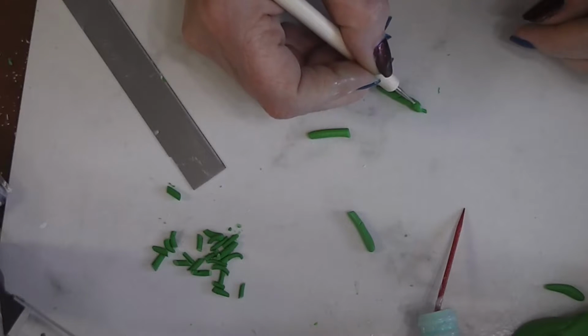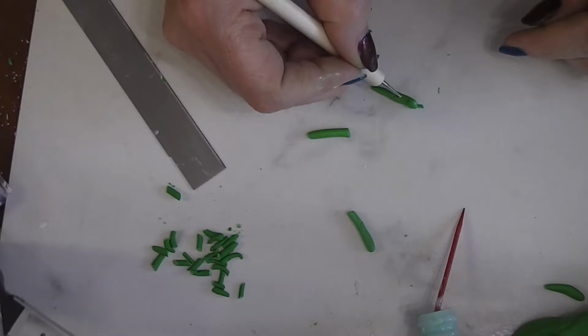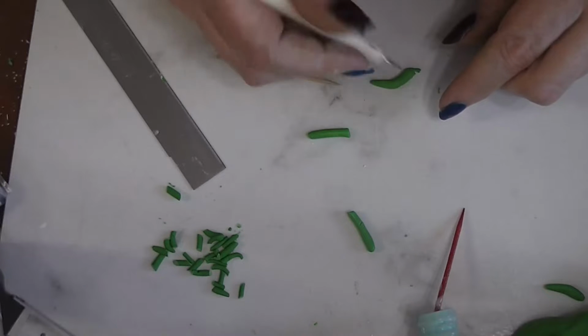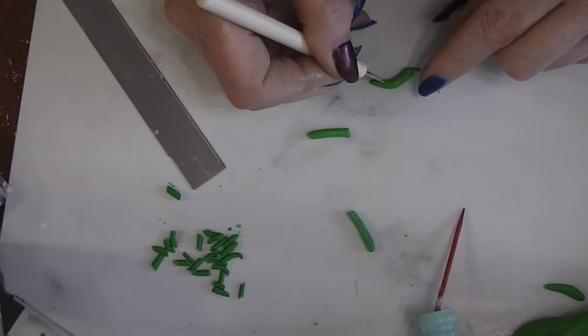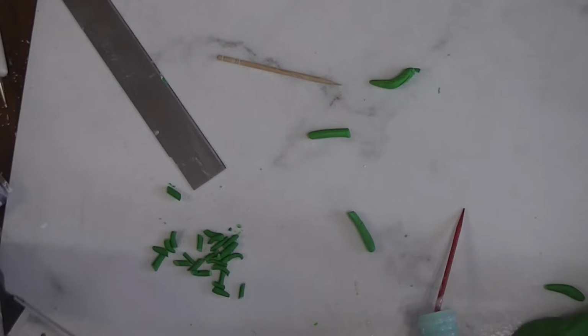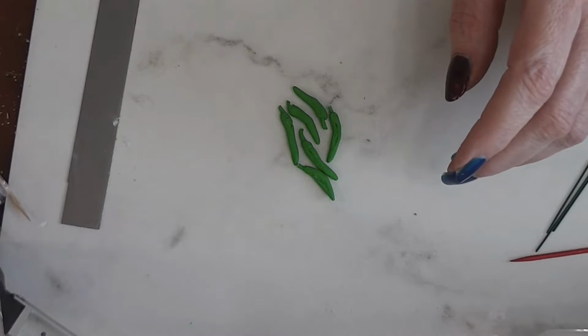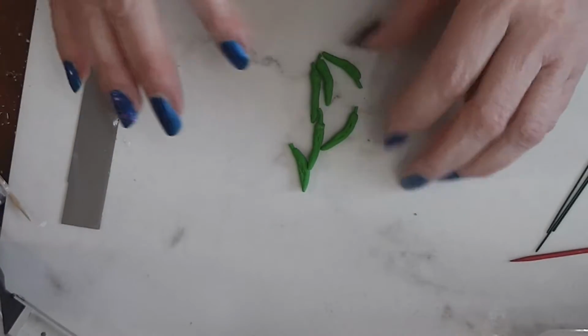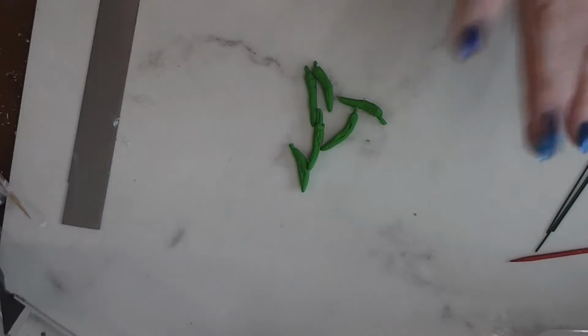At the other end. All right. Okay, I am going to turn the camera off. I'm going to make several more peppers. I'll get them baked and then I'll come back and show you how they look. All right, so here are the whole peppers that we made. I think they turned out really cute. Those are going to look great once we get them finished.